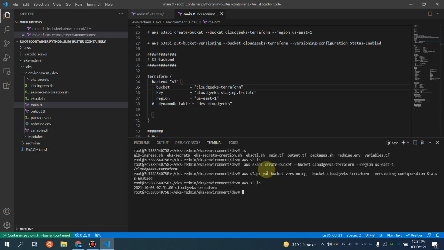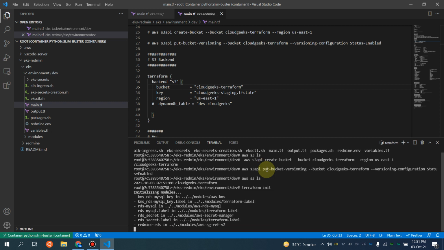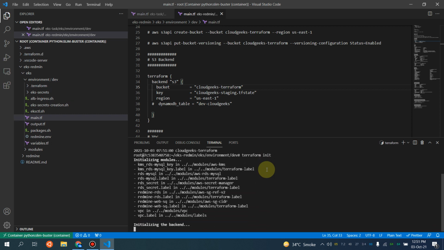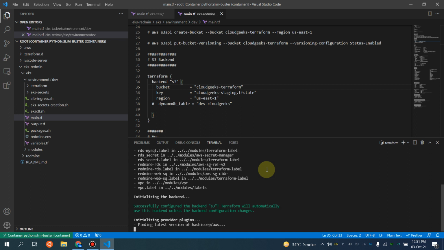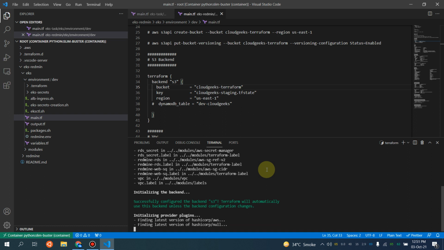So what I will be doing now, so I'm going to do terraform init. What it does, it will download the relevant modules in that particular container, which is mounted with the directory outside my container on the Windows host machine, and then I'm going to do simply the terraform apply command.